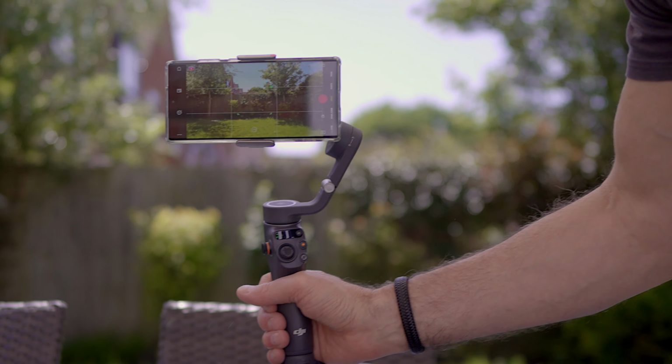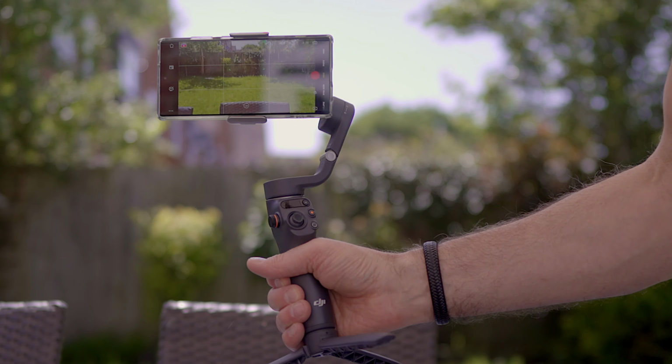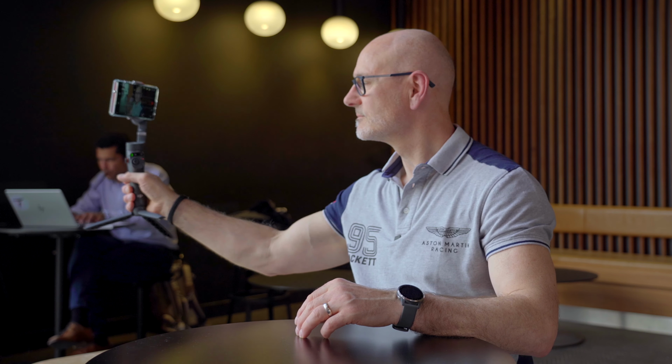If it's not exactly where you want it, you can use the wheel at the front just to correct it. If you press this once, it will track you. At the moment, the camera's looking up a little bit, so I'm going to tilt it down. What it tries to do is put me right in the center. Wherever I move it around, it'll put me in the center. If I want to be off center, I can use the jog wheel to keep me to the side of the frame using the rule of thirds, like so.